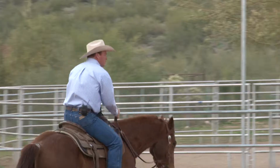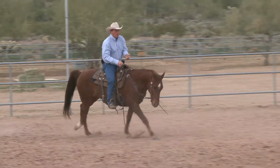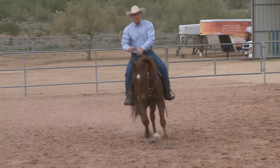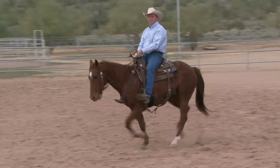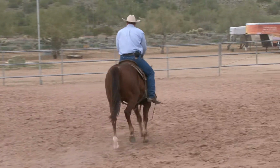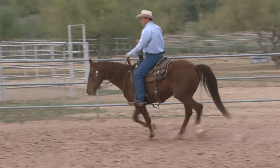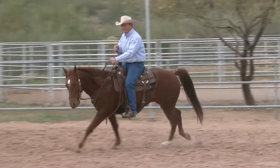It doesn't allow him to be clean. So focus on it. It's pretty simple. We're gonna elevate that inside shoulder, bring it in here, stop, bring that horse's front end around, and lope. And just like that, it's changed your riding. Simple little thing, not a big deal.